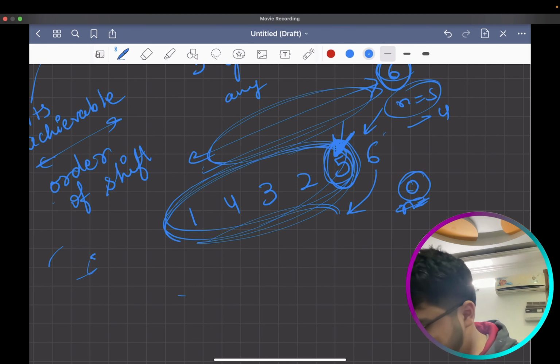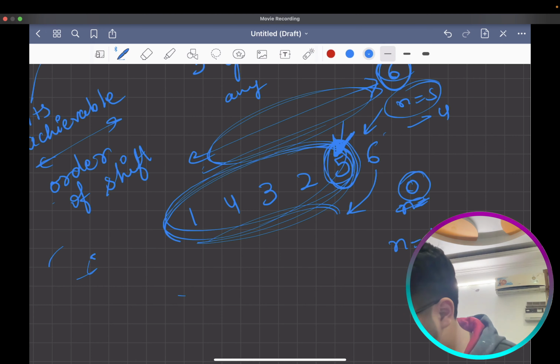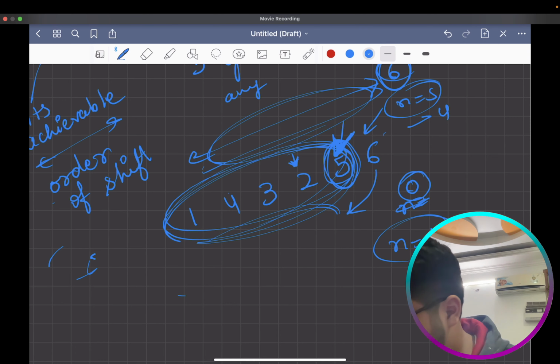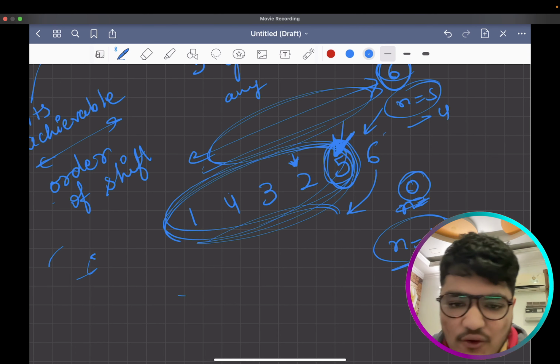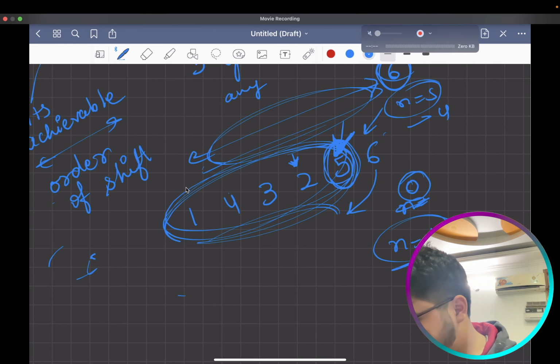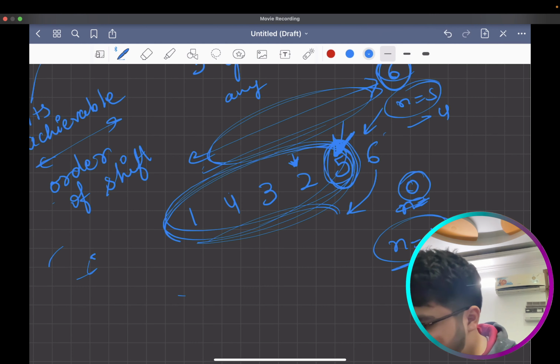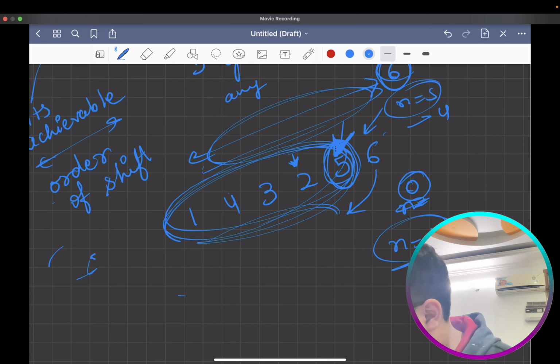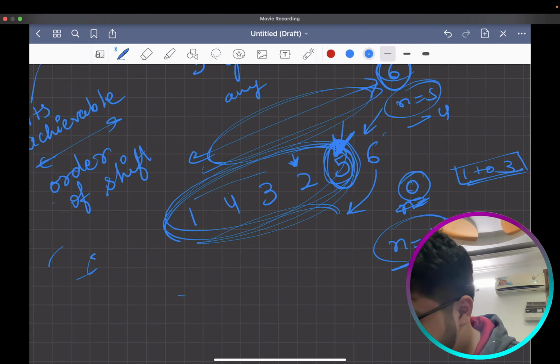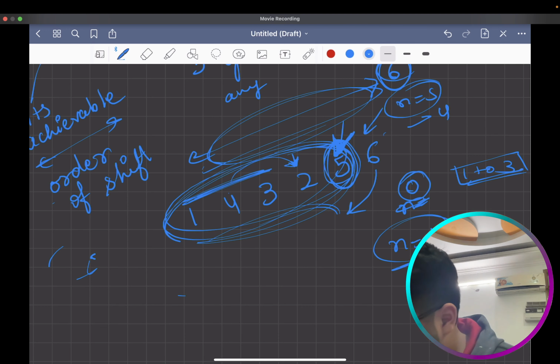Moving further, n is equal to 4, so your 4 should be here, because for n is equal to 4 operations you were allowed to toggle only 1 to 3 indexes.